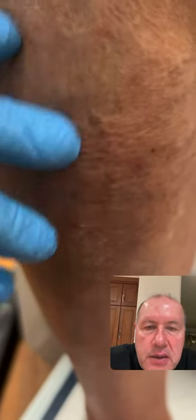Now, this is the point I was trying to make, to show that this rash was caused by veins. Now that vein is gone, venous insufficiency is getting cured. The dermatitis has pretty much cleared up. We're going to ask her to sit down so we can get a much better look. And as you can see, you can barely tell the rash.